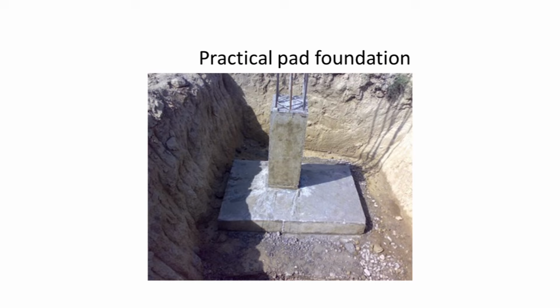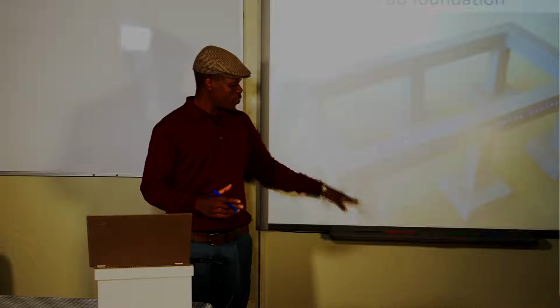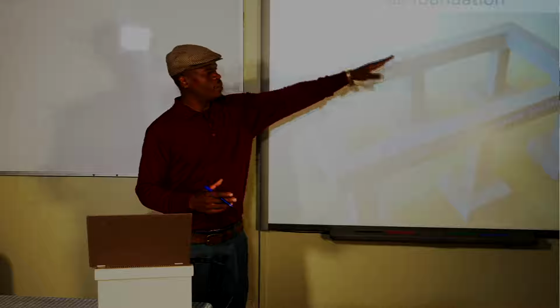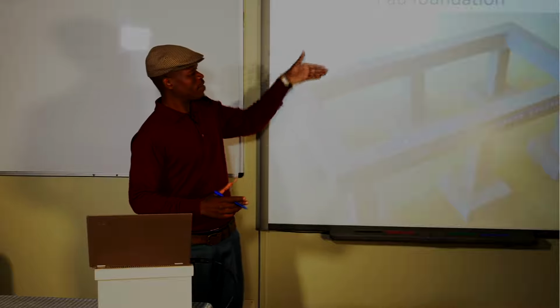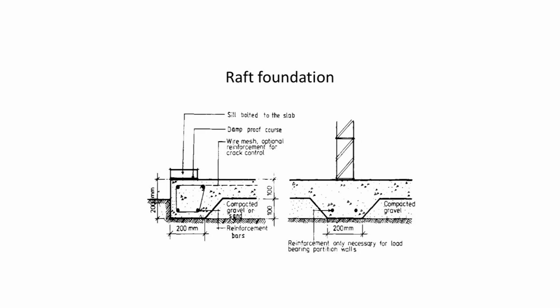Then you have your pad foundation. Your pad foundation only supports the area where the column is going to be situated. So you don't have to put it along and make a strip like you saw on the strip foundation. You only put the concrete where the column is going to be. Then after you put all those columns where they are going to be, you can lift it and elevate and put a ring foundation on top. Then you can start building up your houses. That will mean your house is not going to be seated on the surface ground, but you will see that when you talk about the pile foundation.